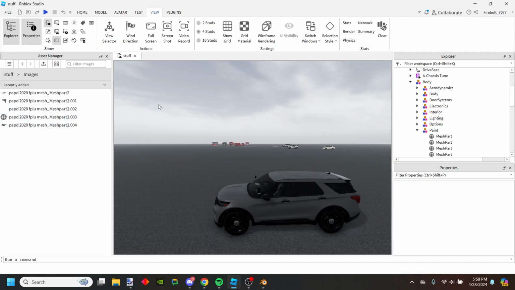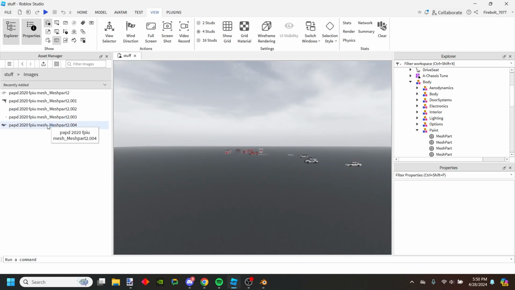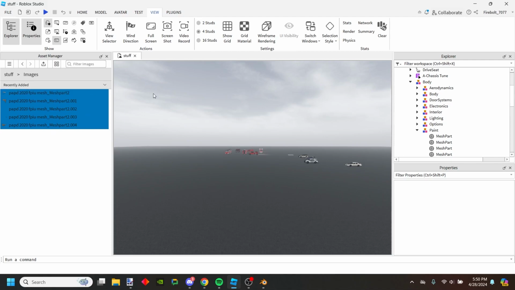Oops. Press the X. You want to click all of them. You can use Control or Shift to click multiple. Once they're all selected, right click and hit Insert with Location.